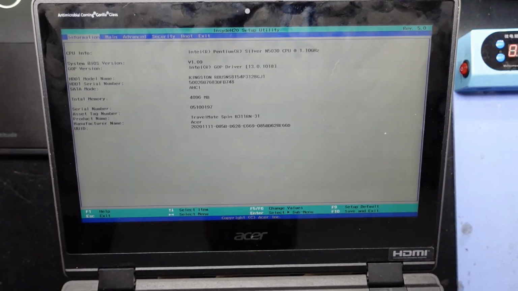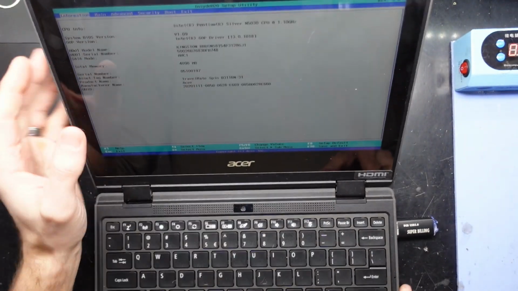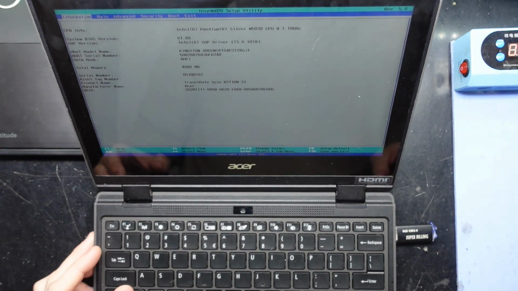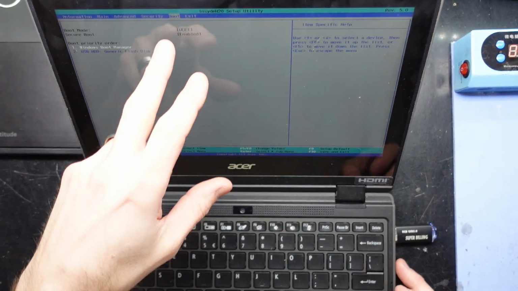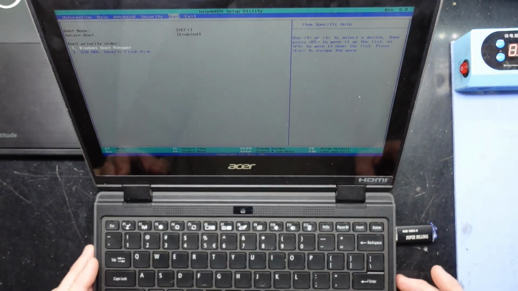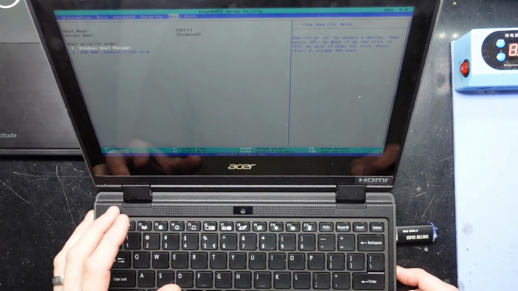So this one's just a simple, standard school computer. And I want to show you how to get into the BIOS here. The reason why I want to get to the BIOS is so I can go to the boot menu and change it to boot off this USB over here. We should be able to turn it off over here.